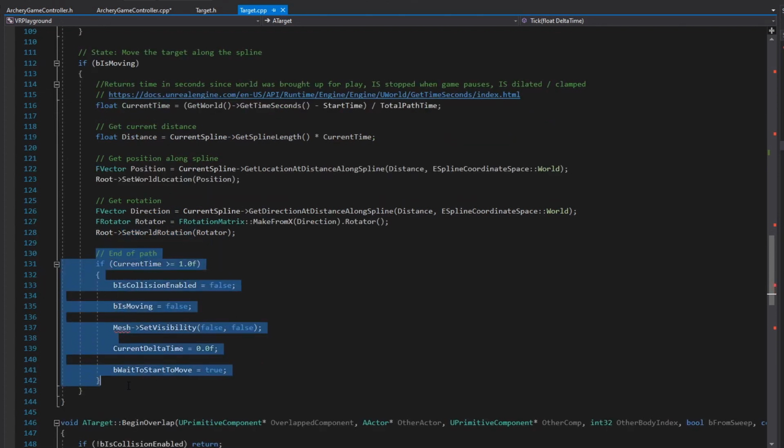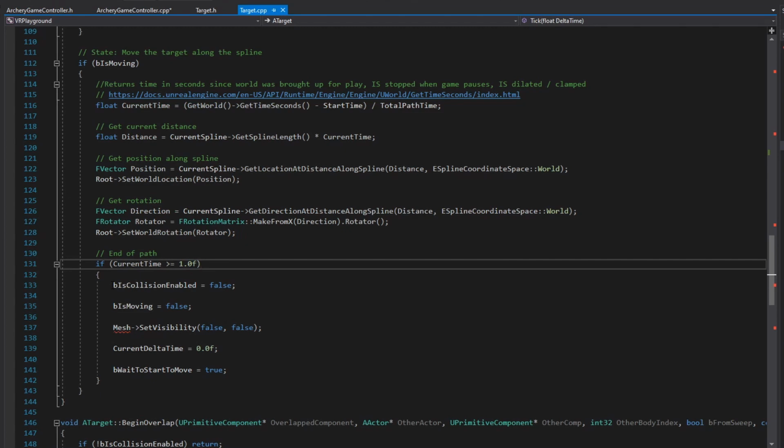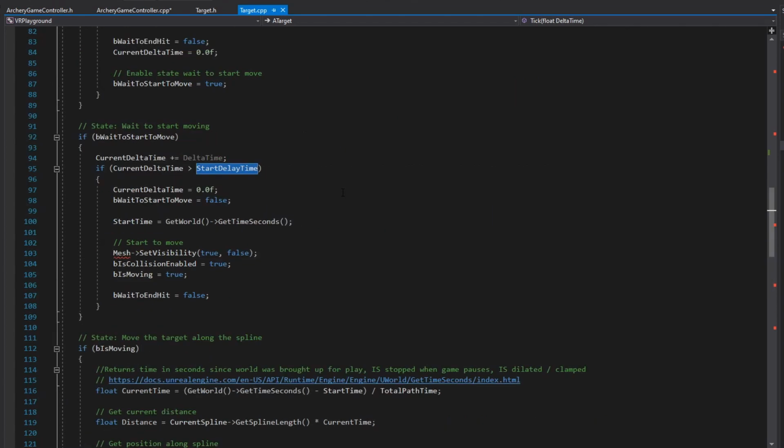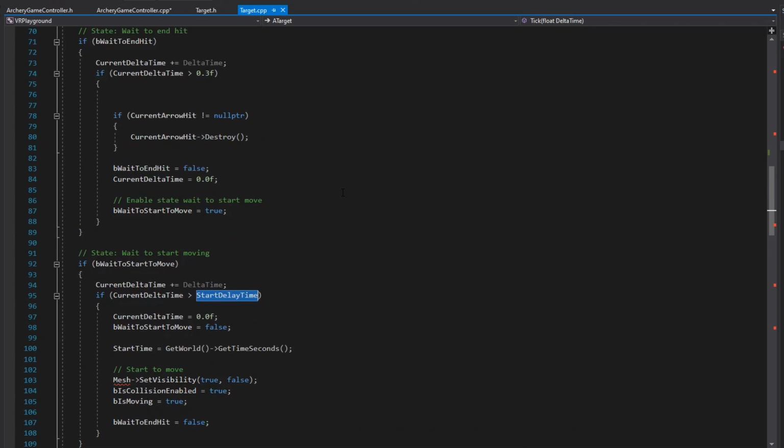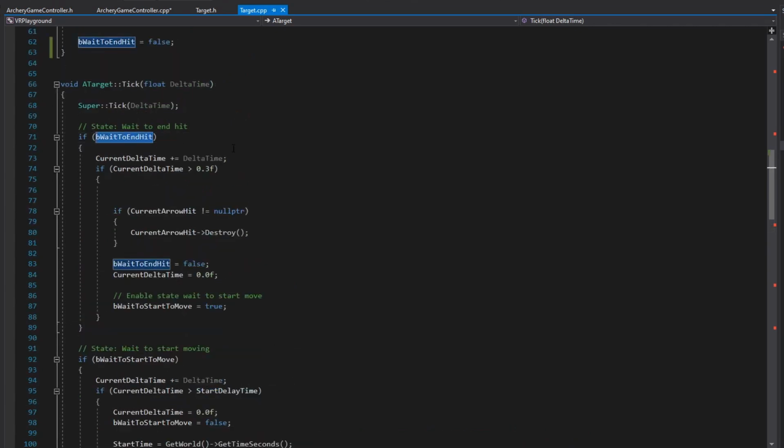And this part is just to detect if the target has reached the end of the spline. We can do that by simply detecting if this is more than 1. So we just need to reset everything to the start. Finally, the last part I'm going to explain is basically the wait to end hit, which happens as soon as an arrow hits the duck.